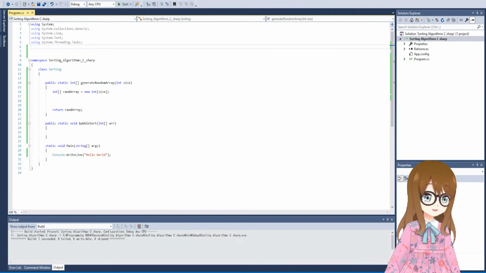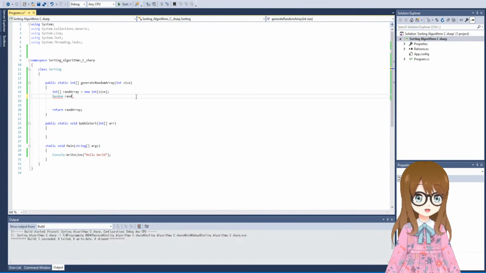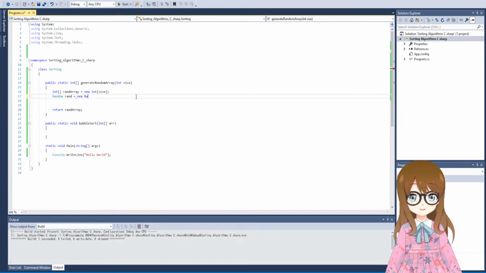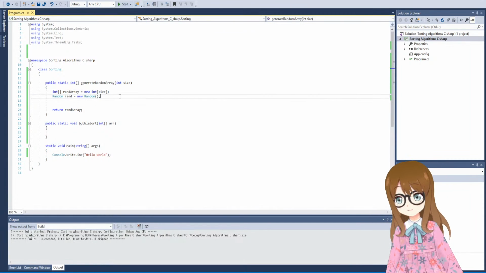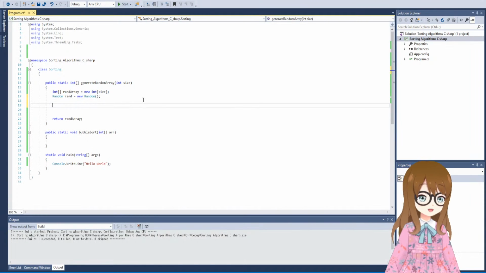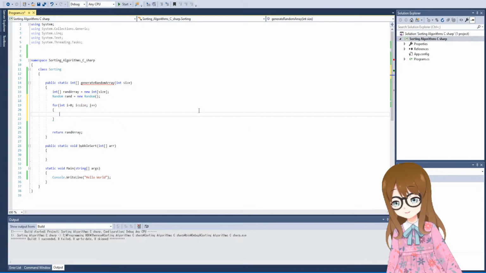Do I need to import it? Let's try this. Random rand equals new random. Oh, you don't need to import anything, I guess.